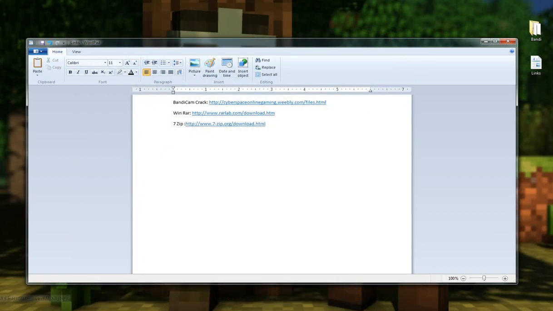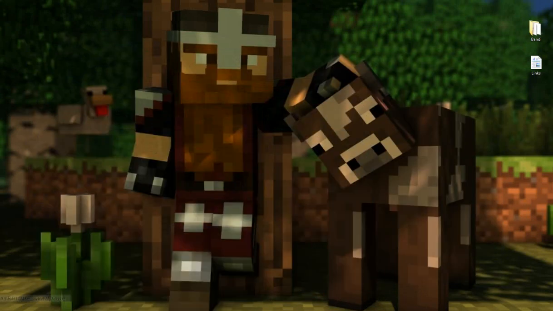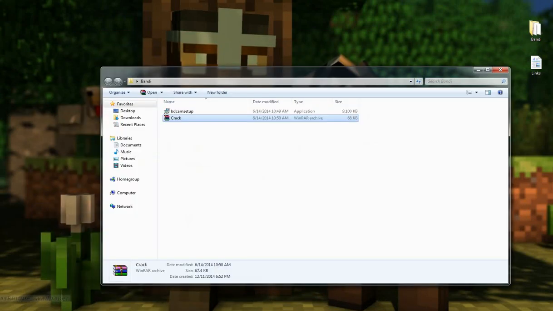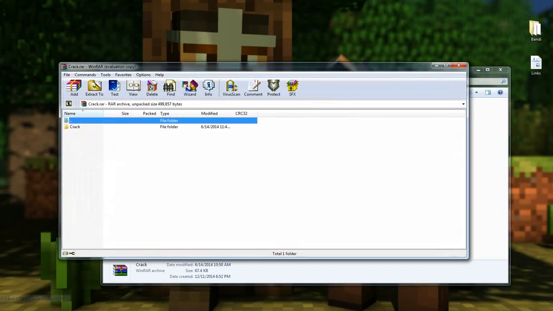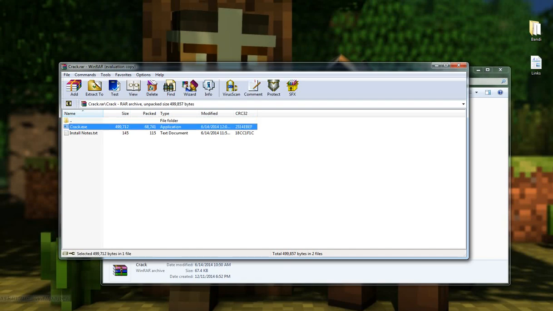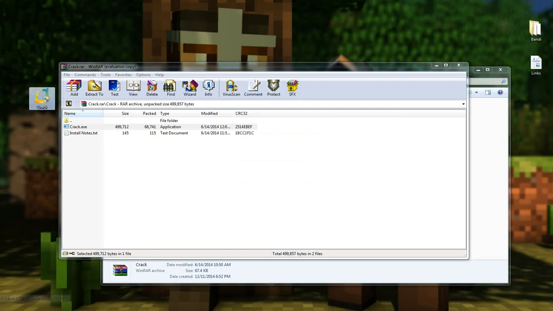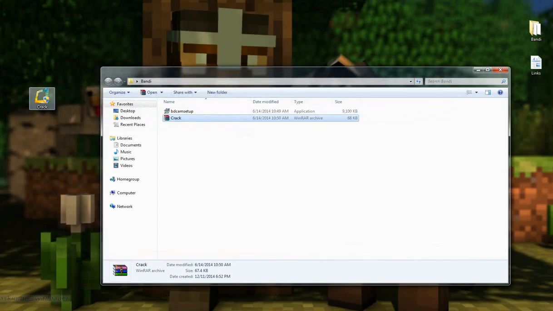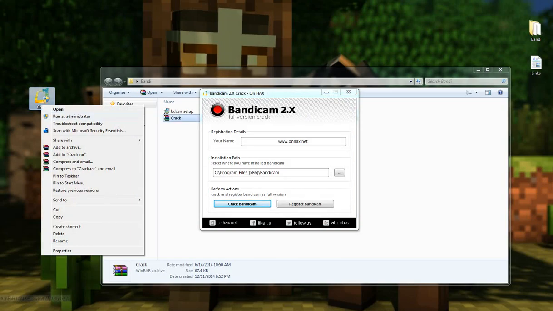So I'll exit off all that, and then go over here, because this is where I have my crack put up. Whenever you open it, you see a crack.exe. Move this to your desktop or somewhere, it doesn't matter where you move it. You can move it later on so you don't have to look at it anymore. Mine automatically runs as administrator. If you don't know how to run it as administrator, just right click, run as admin.